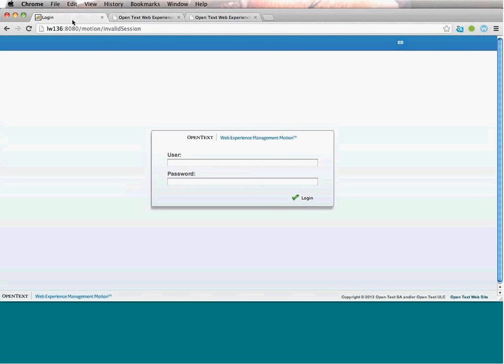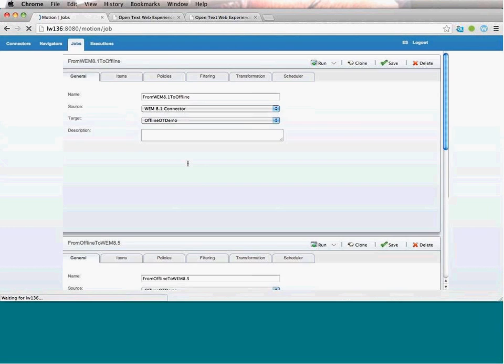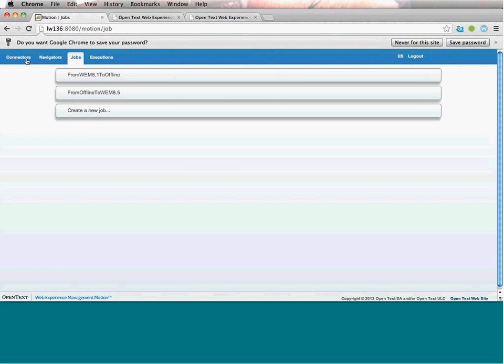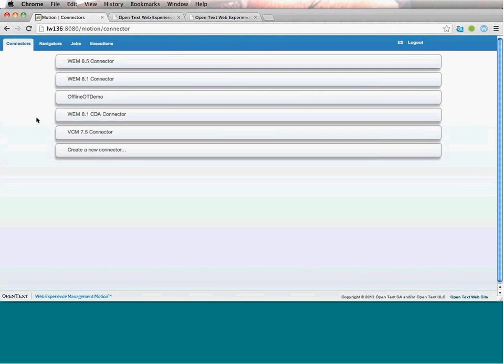Motion. This is a web-based service. We recommend Internet Explorer 10, Chrome 28, or Firefox 22 or later to access Motion. In order to log in, login can be managed through LDAP, either the WEM, VCM app, or an external one. So I'm going to introduce my credentials directly. As I said, it is a very simple interface.